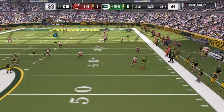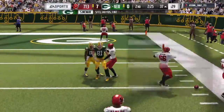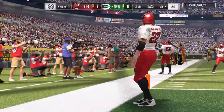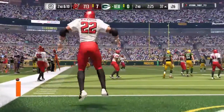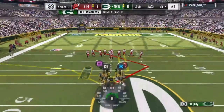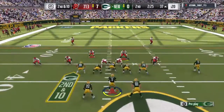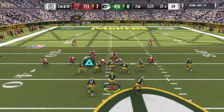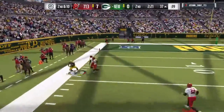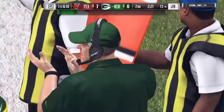But still, at some point in the game, you probably have to make some contested catches, right? Sometimes you have to go up and beat a defender for the football. He has that in his arsenal as well. Showed it right there. Sometimes it looks pretty simple, batting the ball away. But oftentimes there's some pretty good teaching and practice that goes into it. Being able to get to the receiver, not interfere, and get his hands through the football and knock it away. Toward the sideline, and look at that catch. Dragging the toes, and that's going to be a first down.